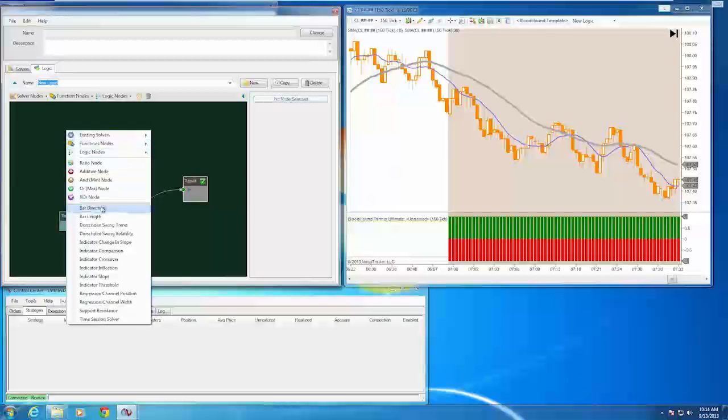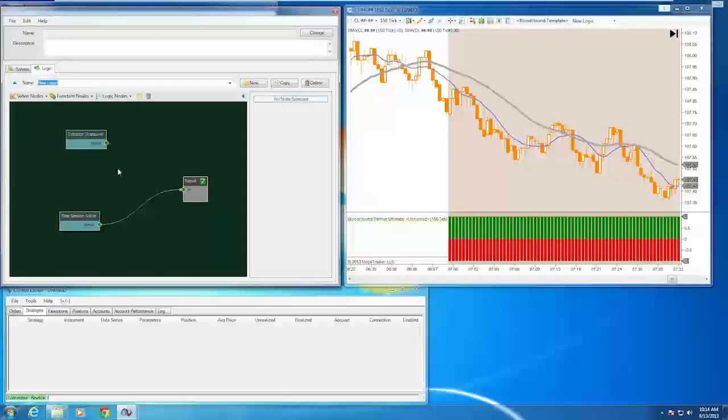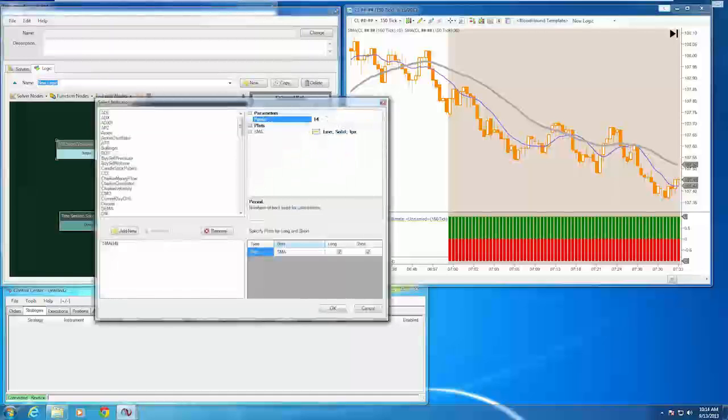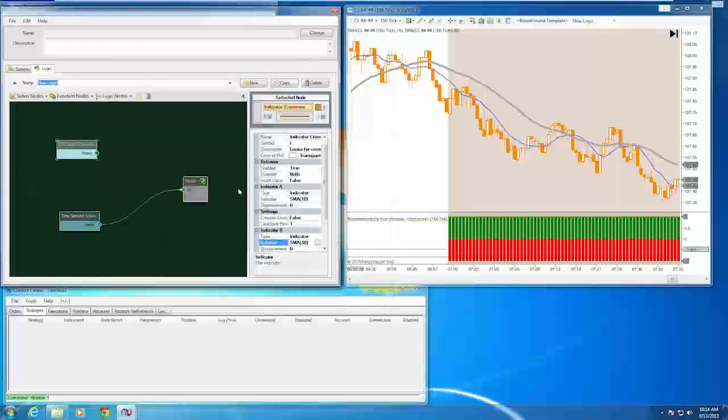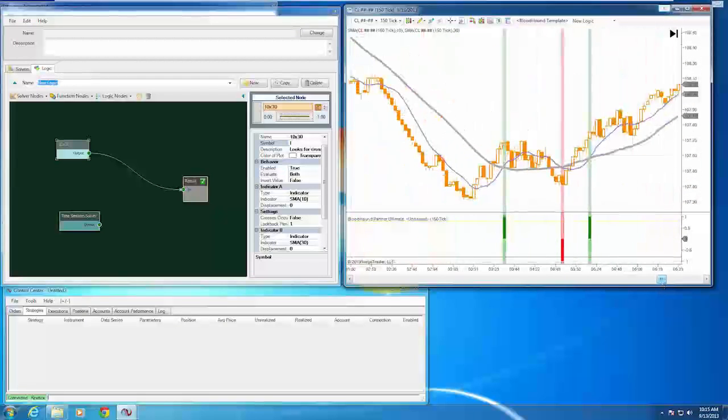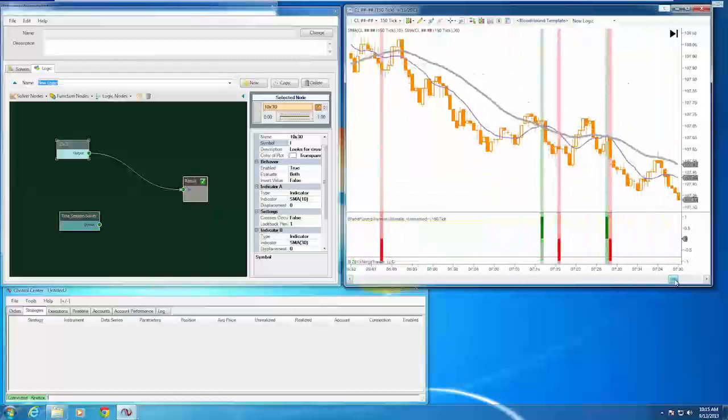So let's go ahead and add a signal, because we're going to have to do it anyway. It's a crossover, and we said it was going to be a 10 30 cross. I'm going to label that accordingly, 10x30. If I plug that in, you can see I got signals all over the place. If you let this auto trader go during the night, you'd be taking trades in the middle of the night, and maybe that's something you don't want to do. Maybe you decided you just want to trade during the regular trading hours.